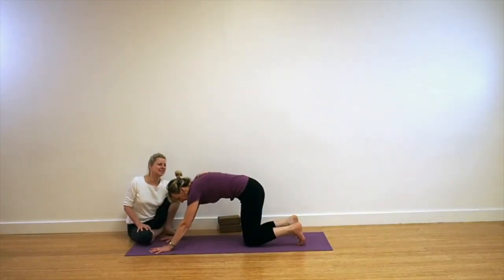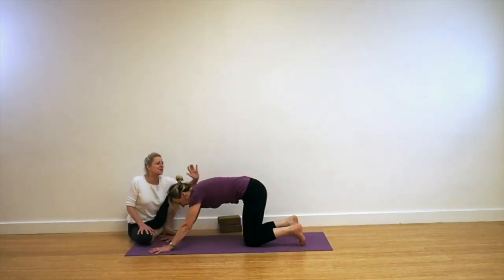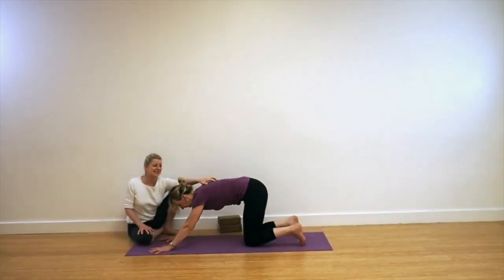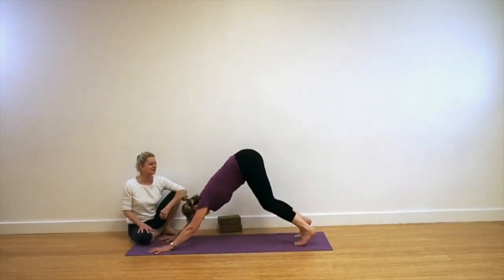So not this area, you've got to see that this lifts, this area lifts. So you've got to see that the frontal pelvic rims lift so much, so nicely. Keep the breadth and broadness, yes. And now take a breath in and extend up.